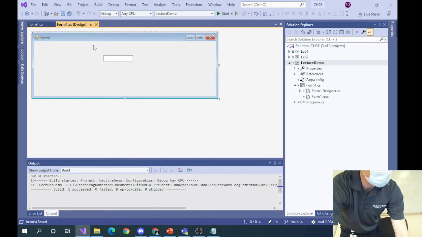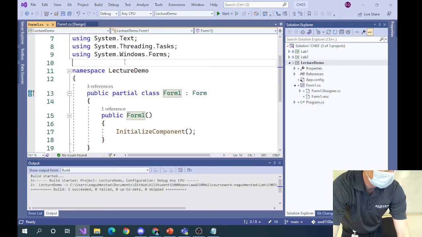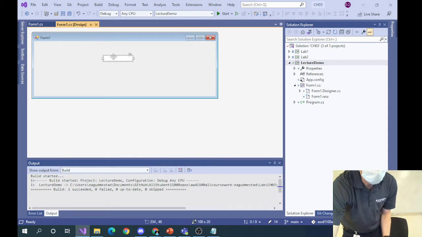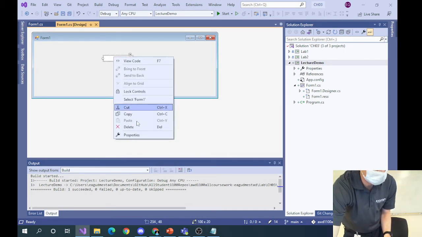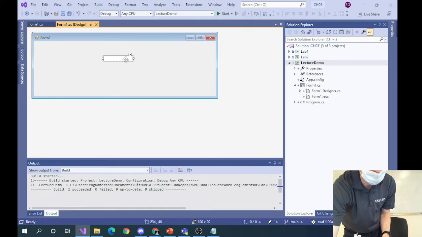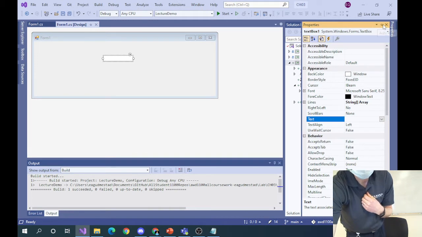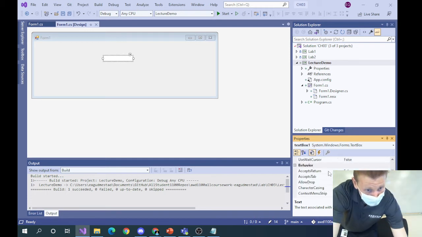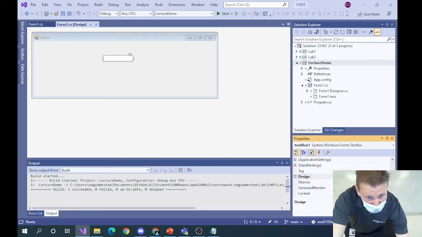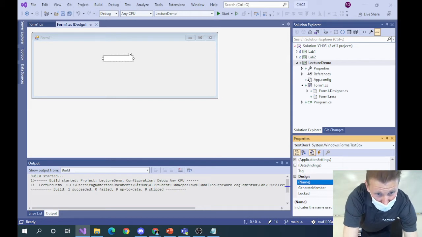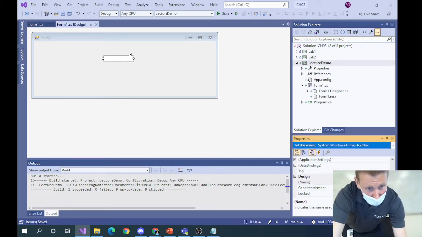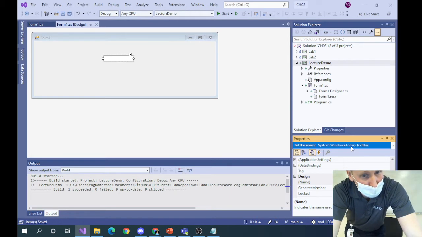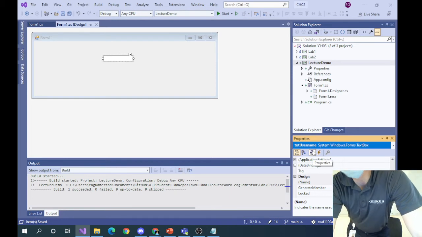If I save this, now, remember the properties window? My properties window is not being displayed. It's actually over here, collapsed. If I pin this, it'll go underneath Solution Explorer. Remember last week we gave this a name, text username. Just a little foreshadowing.